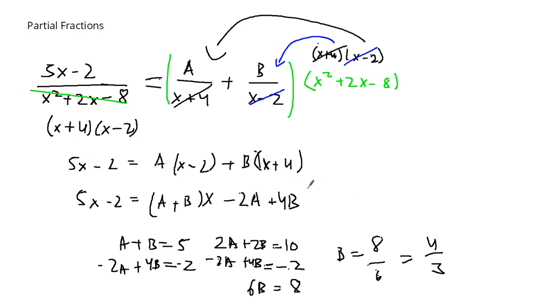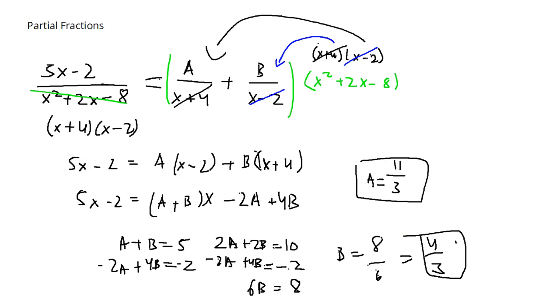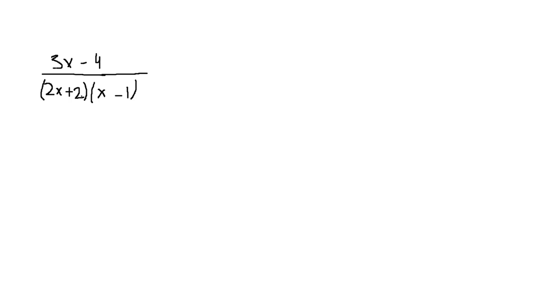And then we can put the 4 over 3 into this equation to solve for a, and a would just be equal to 11 over 3. So this would be the answer. You know, this function isn't actually that good. Let me come up with another one. Let's say we have, oh god, okay, this is not good. Let's say we're going to do a really nice one. So 4 over x squared minus 1. So we have this.